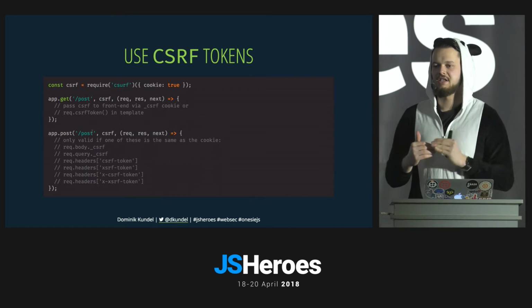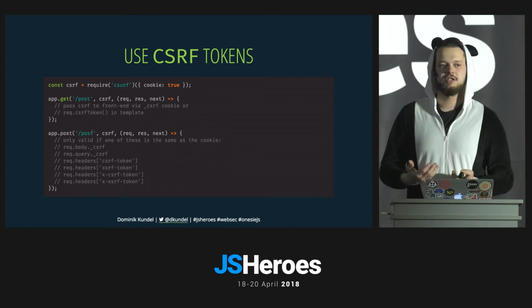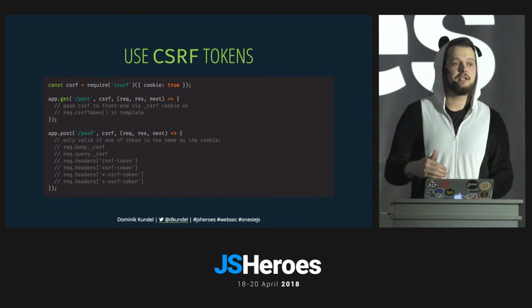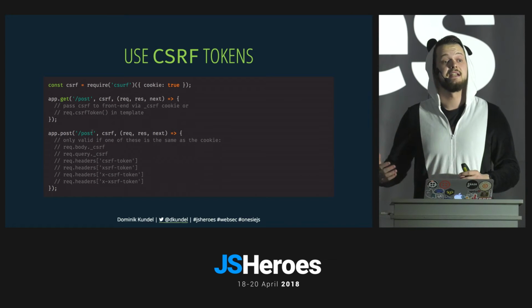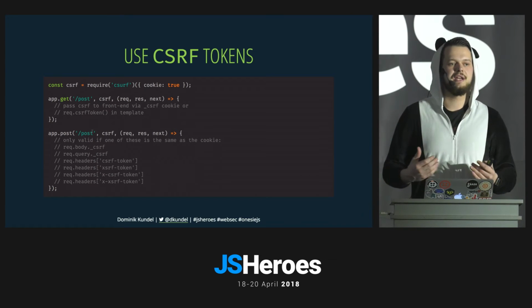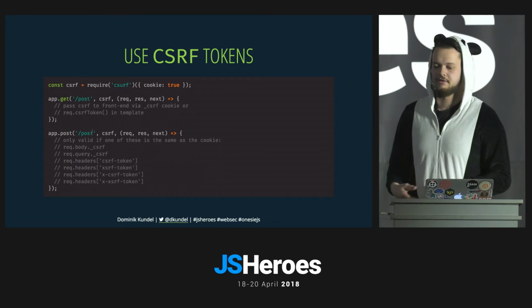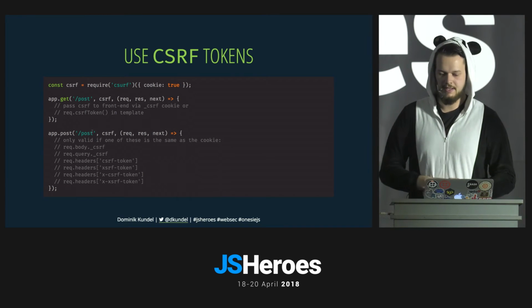Then we match these up, and the reason why this works as a protection is that there's no way the attacker can read the cookie. The attacker can only rely on the browser sending it, and therefore there's no way the attacker can send it twice, once in the request body or something similar, and once as a cookie.